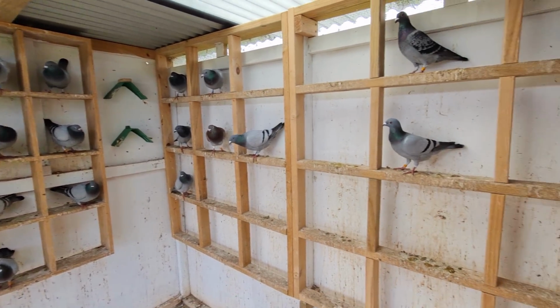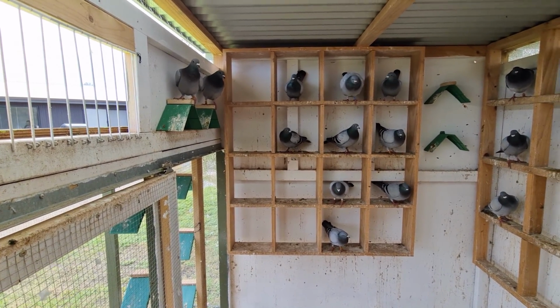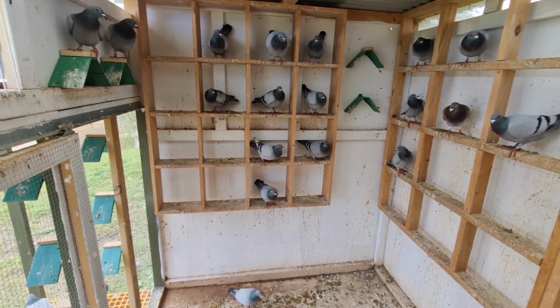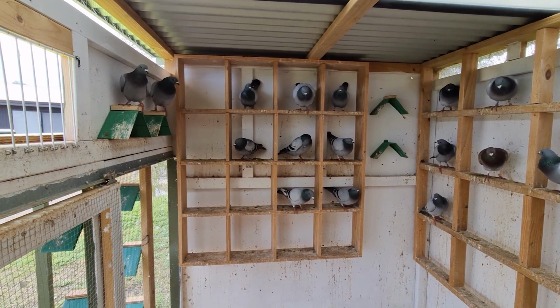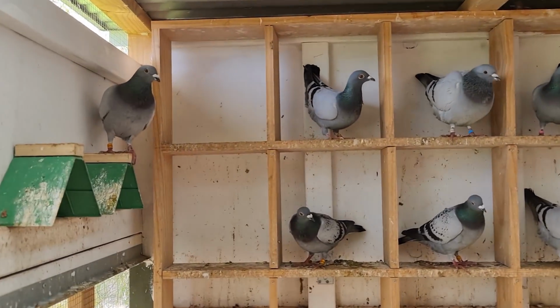The plan with all these guys, it's going to happen on this channel. We're going to start tossing every single bird that's in here apart from you. I'm going to do their first toss today, which is only going to be 1.5 to 2 kilometers, and then after that we're going to go back to the spot that we've been tossing all the splits, which is around that 5 to 6 kilometers. So I'm not going to be overly easy on these guys.